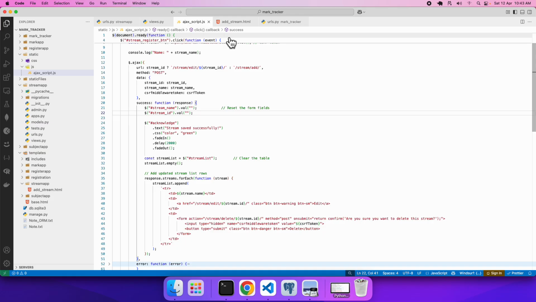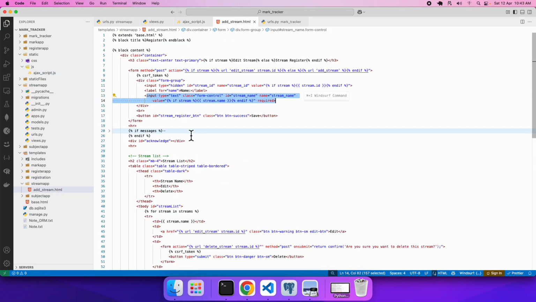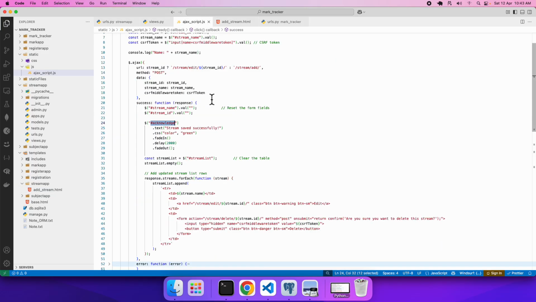And for the input, I want to send a message to the front end that yes, data has been successfully stored. So for that reason I'm hardcoding the message "Stream saved successfully", and that will be populated in the empty div tag which is already there over here. In the div tag it will be populated, which I will show you as I click on the button. The message will be green in color, it will come with an animation, stay for 2 seconds, and then it will be dissolved. Got it?